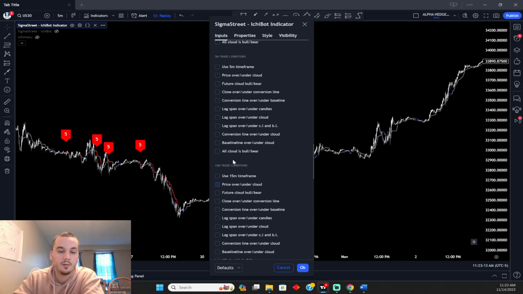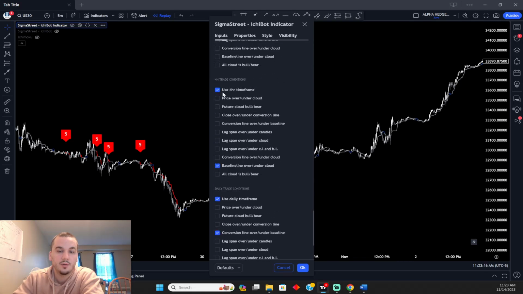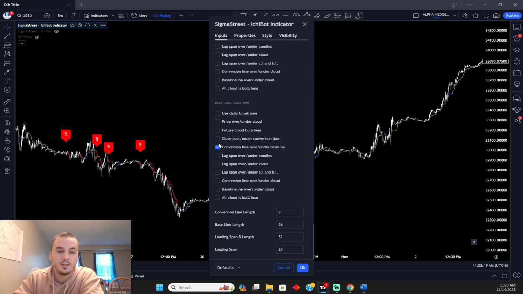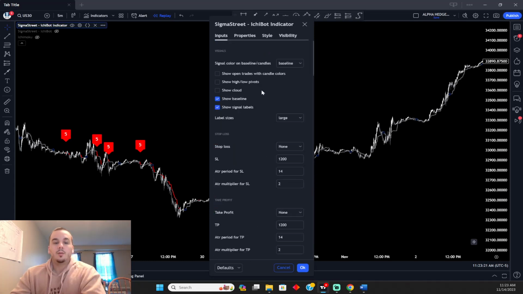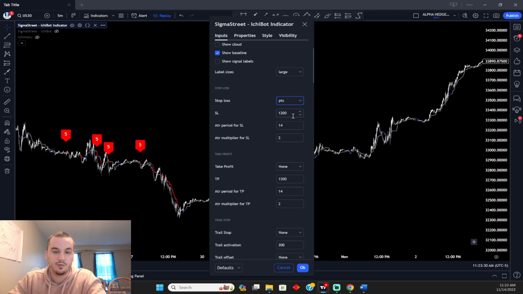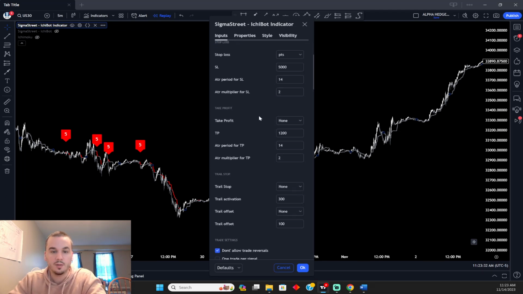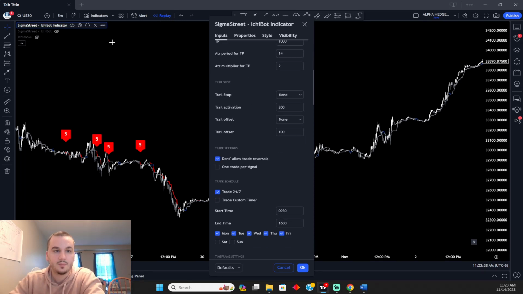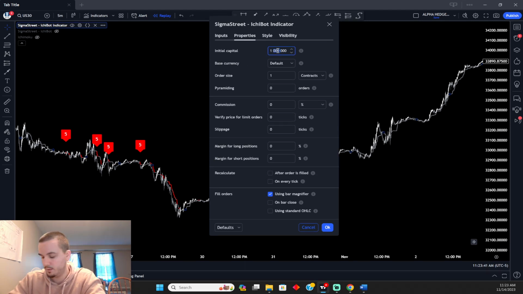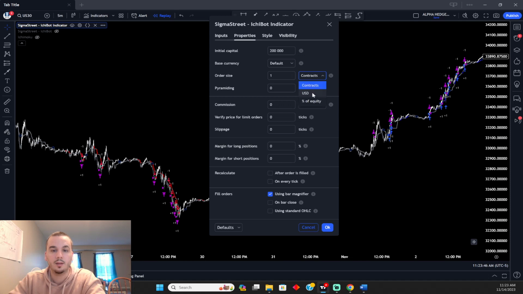So I'm going to go back to the strategy that I started creating yesterday. I think I just have it memorized. So we come here, I'm going to turn labels off because we're going to actually introduce now the strategy portion of this indicator. So we're going to do a 5,000 point stop loss and a 1,000 point take profit. I'm going to go to the property section. I'm going to turn this to my account size of 200,000 with a contract size of 10. My commission for my broker is 7 cents a contract.